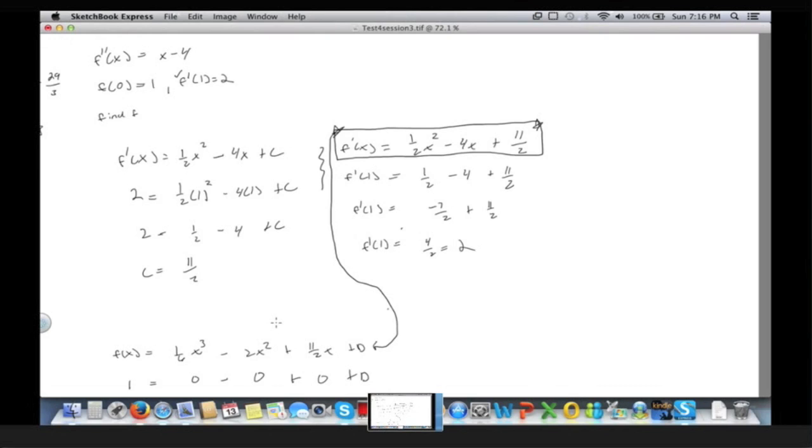Now, the first time we figured out f prime, we only partially figured it out because we didn't know what its constant was. So point to the first time we figured out f prime. Notice that was only a partial success because we didn't know what the constant was yet. So then once we knew, point to where we figured out the constant. Once we knew what the constant was, where did we plug that in? Okay, back into f prime, so that we would have a complete answer for f prime. Then we plugged it in. Now we know completely.